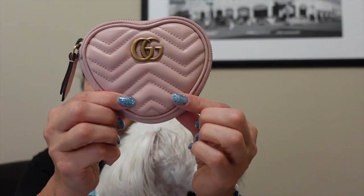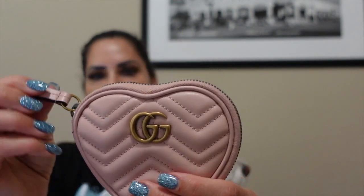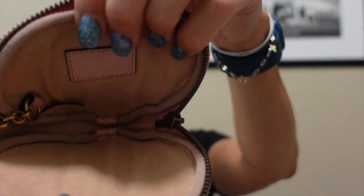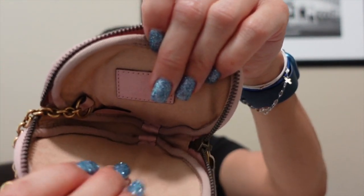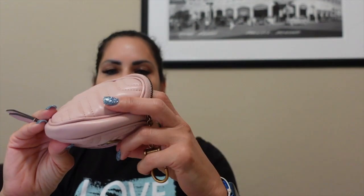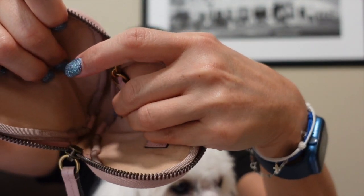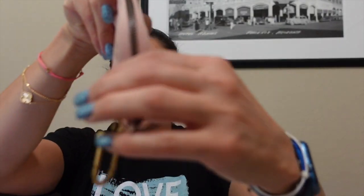Did I have it over here? I'm so sorry, guys. But it's so pretty. There's the back, in that chevron print. And it opens up pretty well. It's got the microfiber lining. It's got the Gucci stamp there. It's super soft. I will tell you, this does not smell like Louis Vuitton leather at all. It's got this little tab right here, along with the Gucci stamp. It's a good size. I'm obsessed with these little pieces, and it just has the leather tab for the closure.